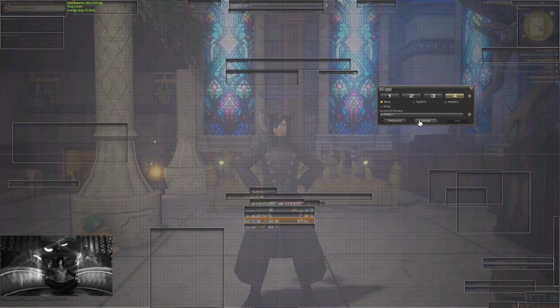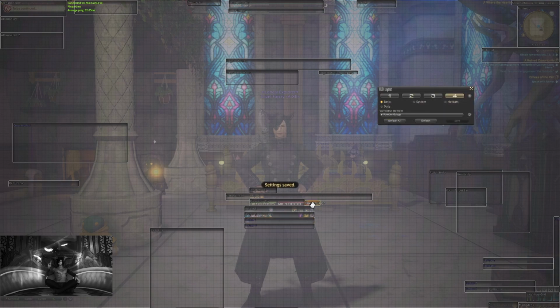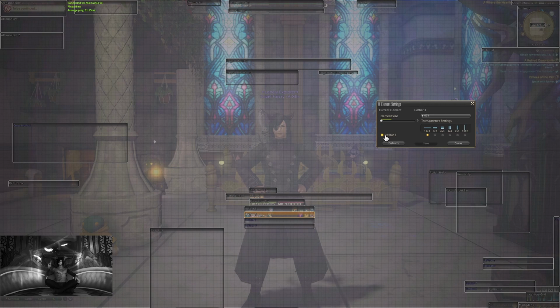Now with 4 selected, I can start hiding things. You can do that by just clicking on the hotbar and hide. Same thing with all the other ones. The only thing you can't hide is the power gauge, but you can get around that by switching the job gauge to simple mode, hitting save, and hiding it behind your map. Hit save. Always remember to save. Then you can go through and one at a time remove every single thing on the screen.